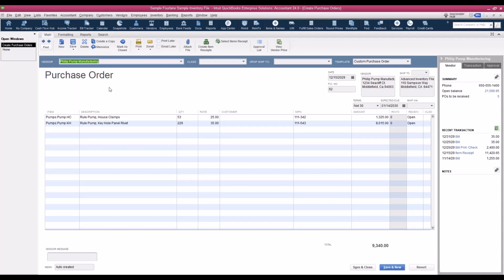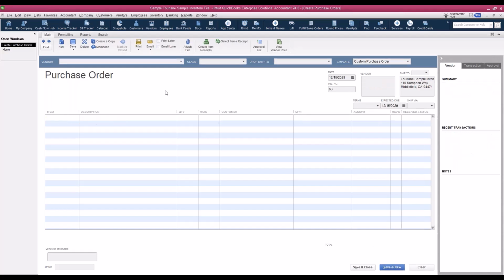Creating a purchase order is pretty easy, right? When we go in, we want to make sure that we have a customized template so that it has everything that we want on it. We can manage our templates.